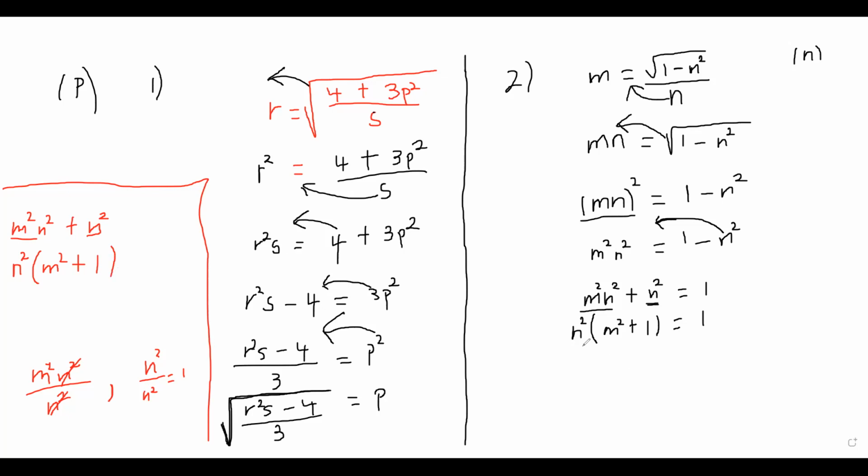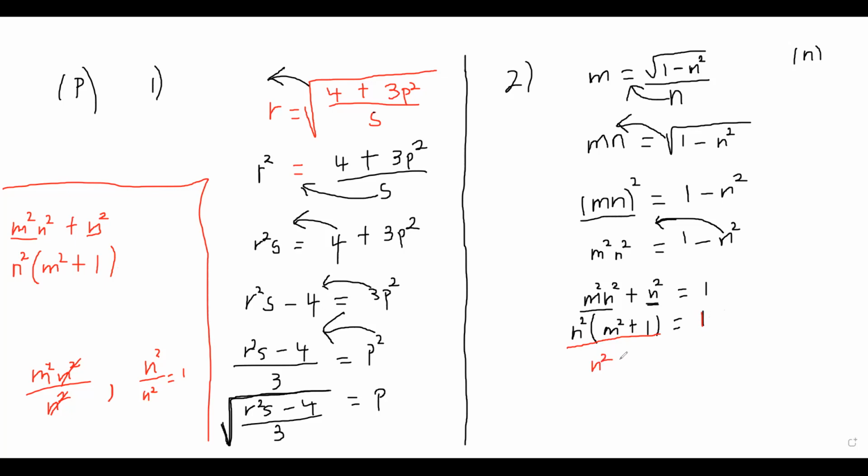So when you factorize it, it can look like this: n squared, open bracket, m squared plus 1. And we know we have 1 on this side. Now we carry over the n squared. We want to make n the subject, remember that? So we take over the entire bracket. What is the bracket doing? Multiplying the n squared, right? The bracket is multiplication.